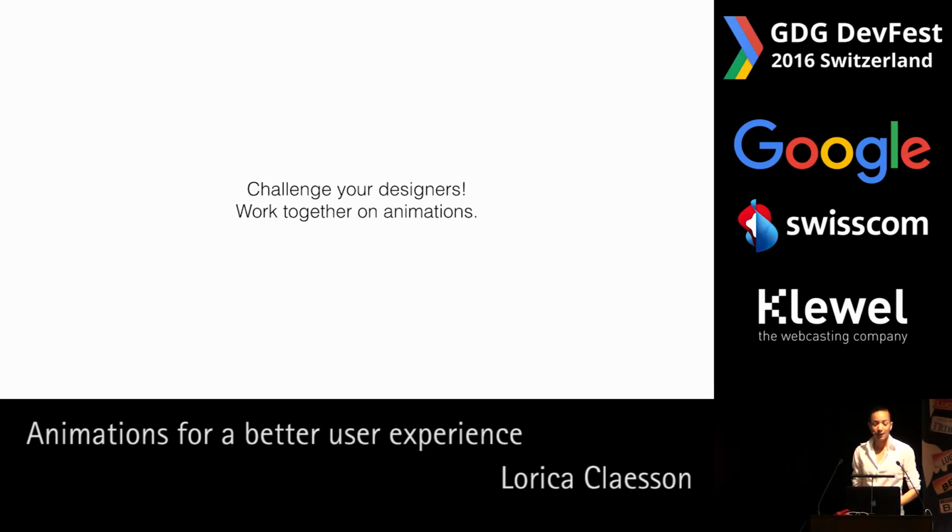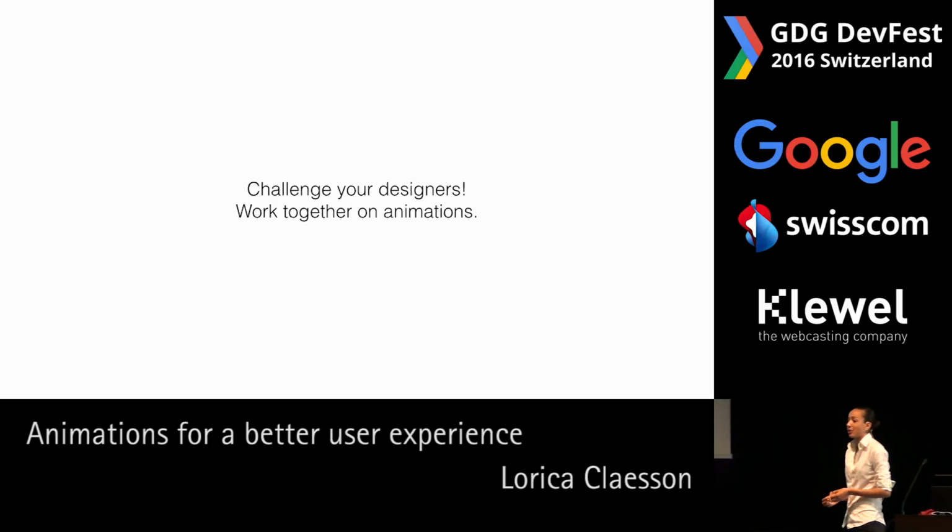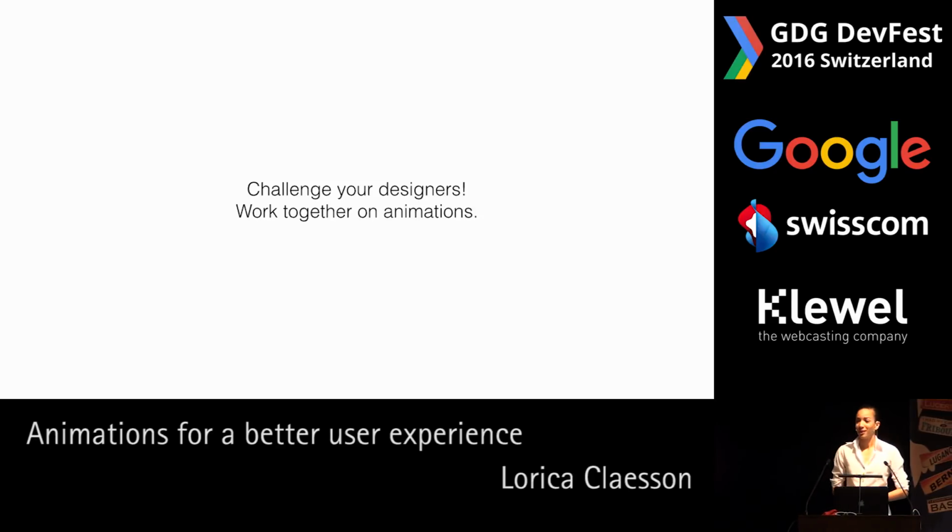And here I would like to say for successful animations, you need to sit together with your designer and tweak it, because you can draw something up in a design tool for making animations, but then converting that into the real thing will always need this adjustment. You need to sit together for this. So if you take anything away from this, I would love it to be inspiration, taking time in your estimates for animations, and sitting together with your designers to work on this.